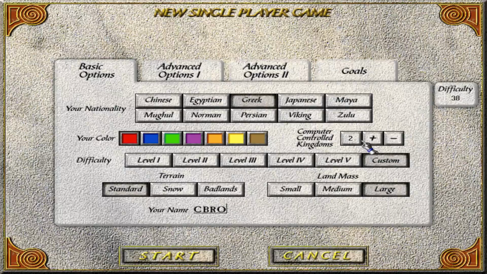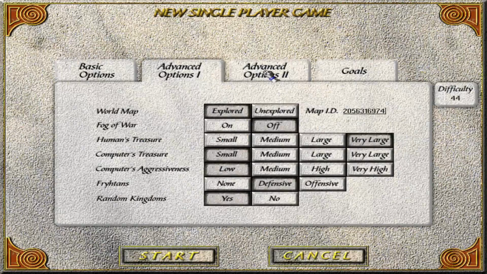That's right. So, we're going to start out by saying, let's say 3 computer-controlled kingdoms. Let's say the terrain is regular, I suppose. We will be Greek. Our color will be red. And everything else has been set.